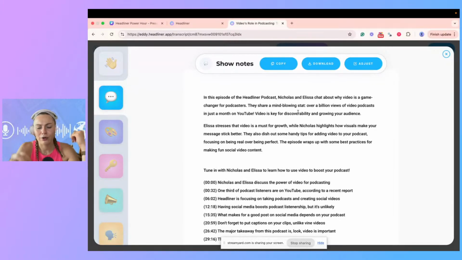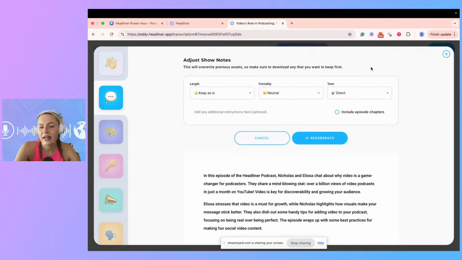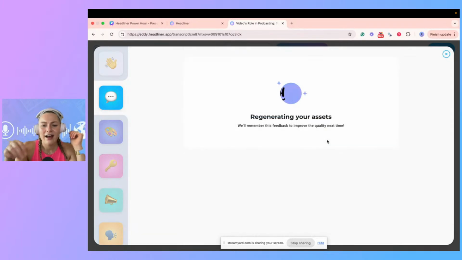So it's roughly their formatting, and tries to iterate off of that. If you have a pro account, one really cool thing you can do is interact with Eddie and adjust it. So say you want to shorten or lengthen it, or change up the formality, add in some personal things, or add emojis. You can regenerate it, and Eddie's going to take that feedback, reprocess it, and try and make a better outcome for you.